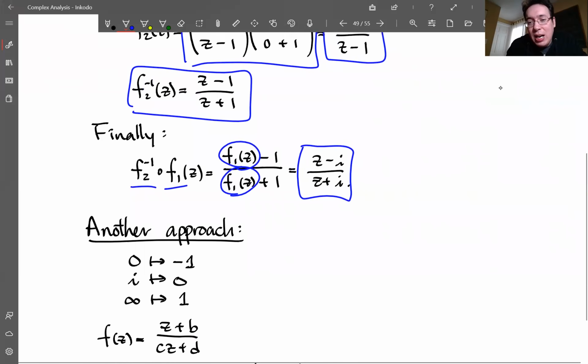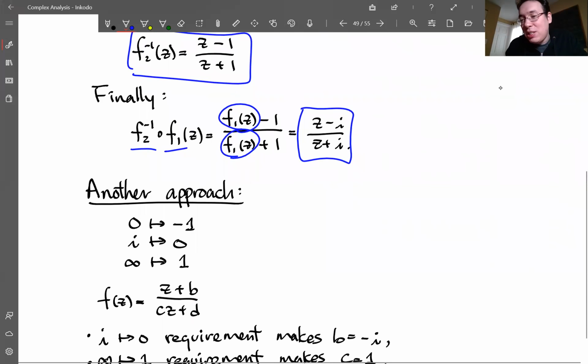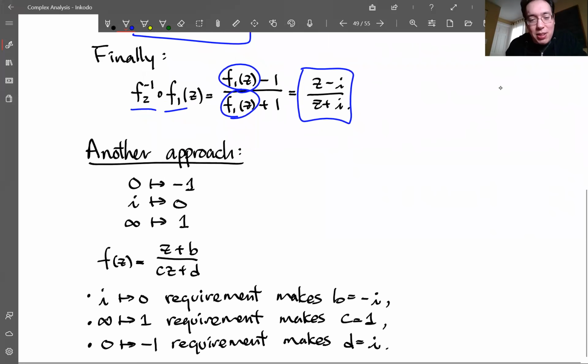Okay, so that systematic formula works, but sometimes actually it might be easier to compute directly what the Mobius transformation would have to be. So let me show that just in case you prefer the second method. If you get used to it, it is a faster method. But if you like the first method, that's also okay. So I want you to be able to compute these Mobius transformations that send 3 points to any other 3 points. Okay, so how can we do that?